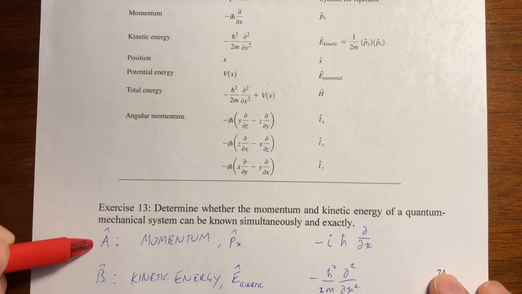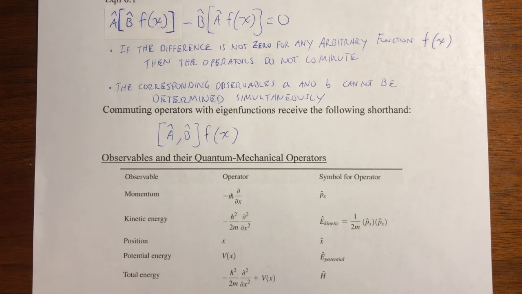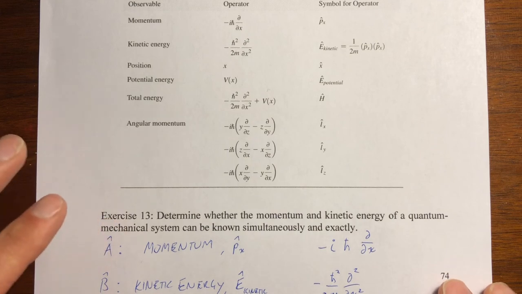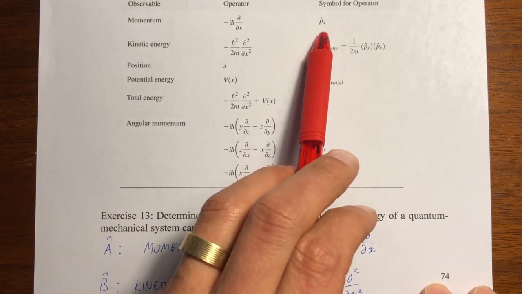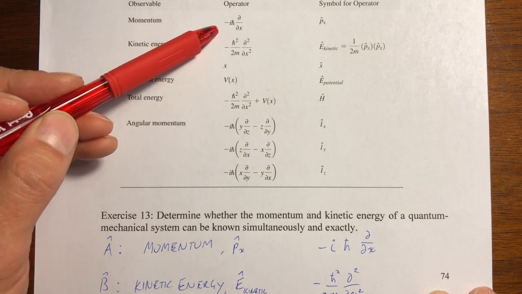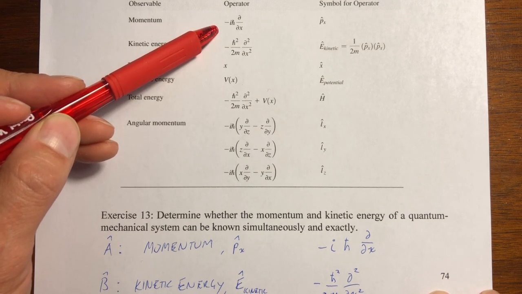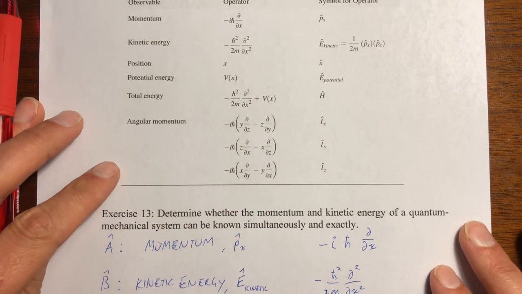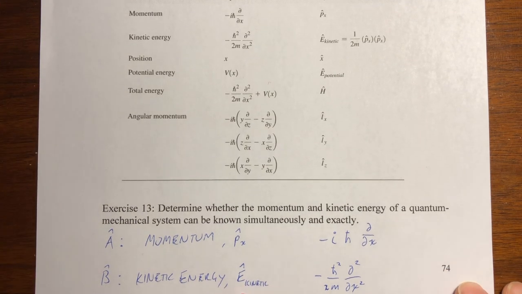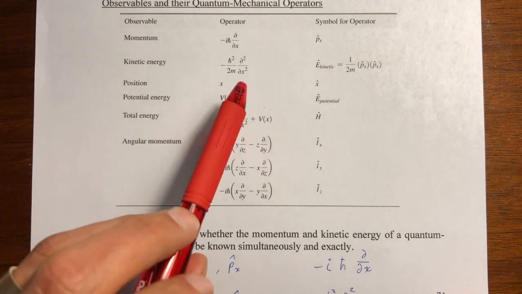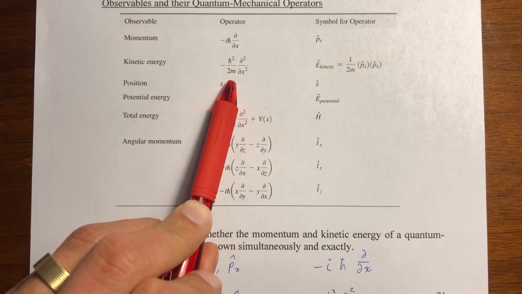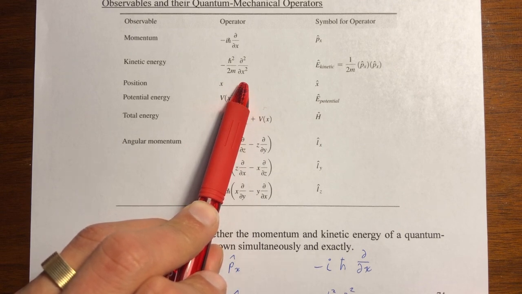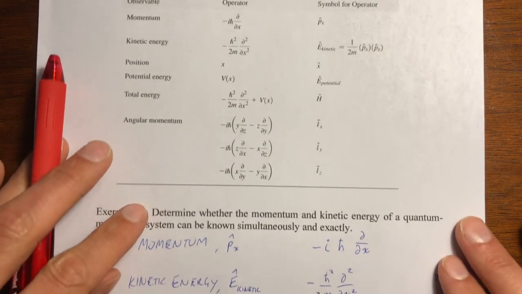First, we define A for our equation 6.1 as being equal to our momentum operator. And momentum has the symbol P of x, and its operator is negative i times h bar times the partial derivative with respect to x, which I've rewritten down here. Our kinetic energy operator, E caret kinetic, has the following identity, which is equal to negative h bar squared over 2 times mass times the second partial derivative with respect to x, which we've seen before for the particle in a box. And I've rewritten the operator down here.